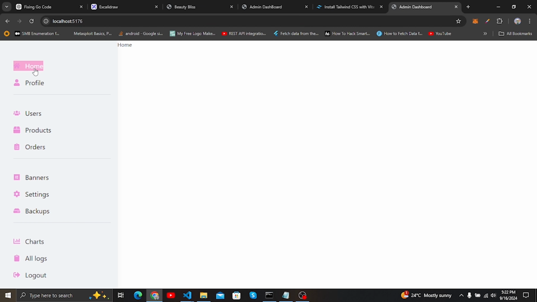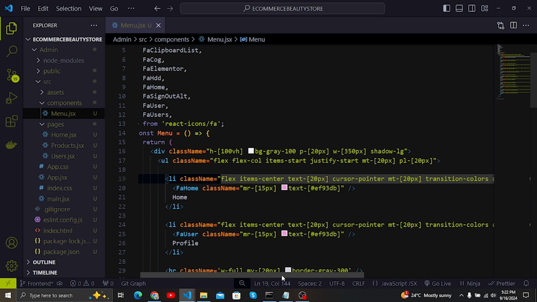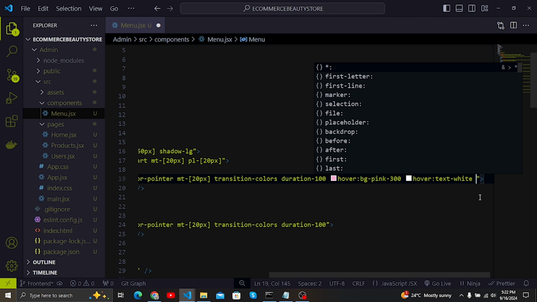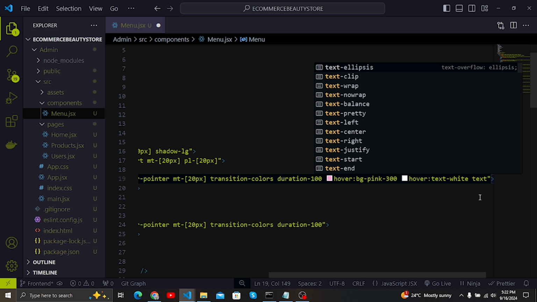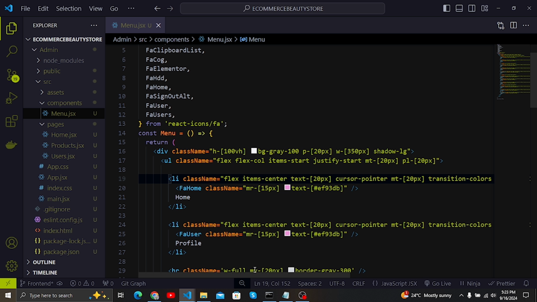So yeah, you can see we have that here, and I'm going to maybe add padding for the text here. The padding should be, for example, let's say 20 pixels like that, and let's save that.